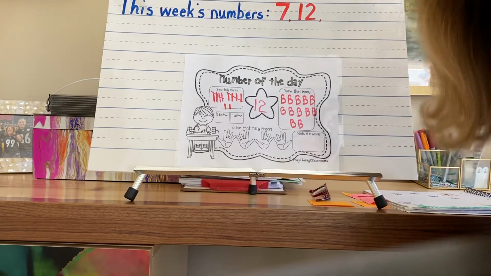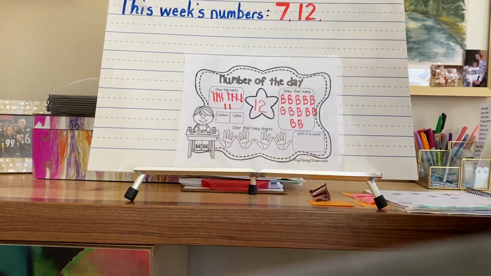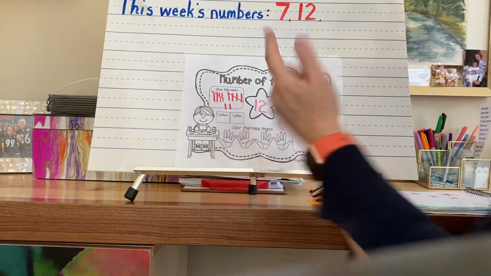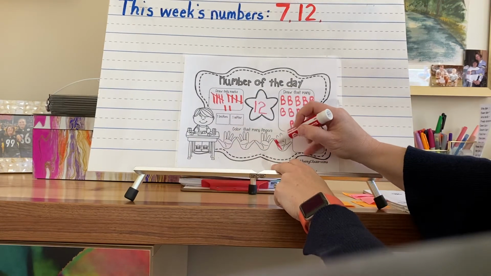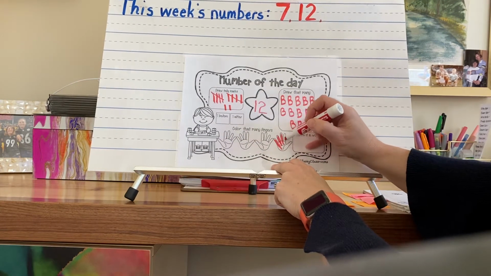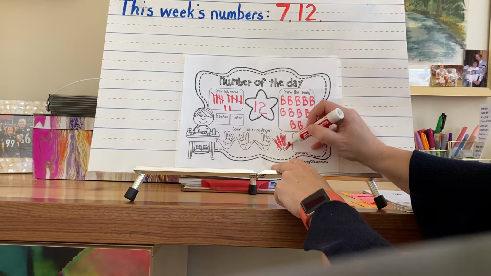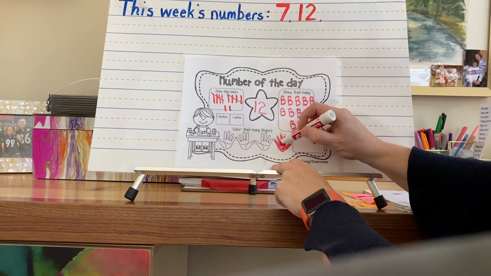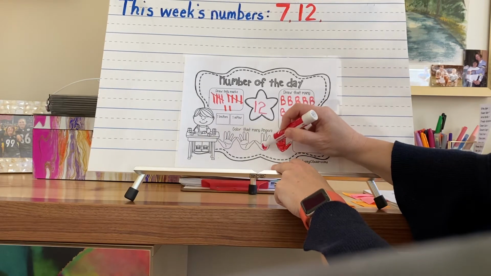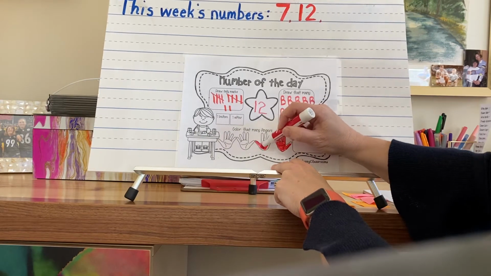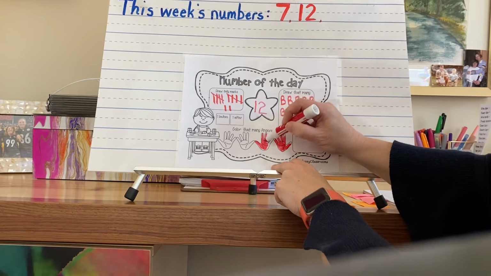Now let's do the same thing in the hands at the bottom, counting by 5s. Now we know a whole hand makes 5, and we have 2 groups of 5. So we're going to go ahead and color. I'm going to do it over here this time. 2 whole hands, right? Because 1 whole hand is 5, and another hand is 5. Don't forget that little thumb. Okay, so color in 2.